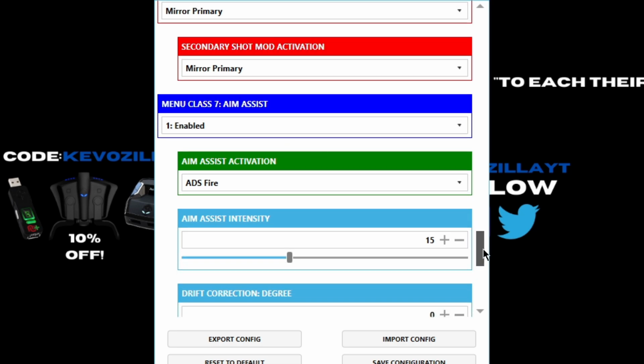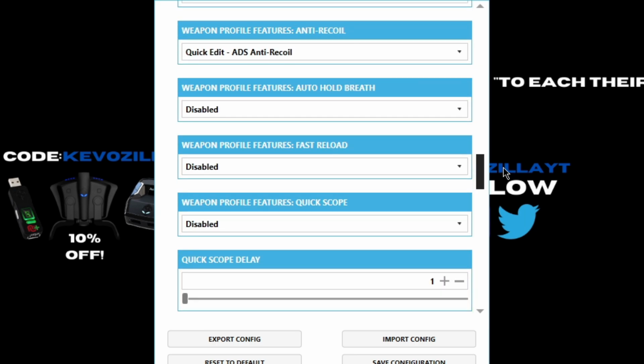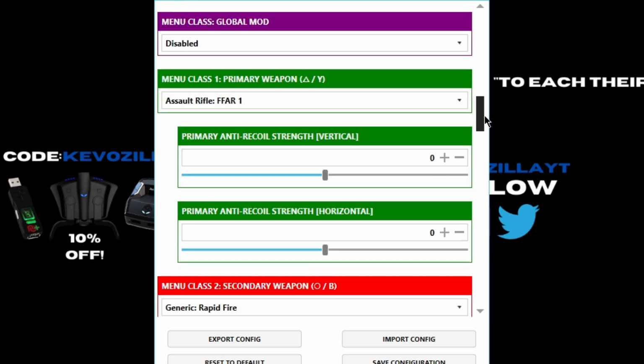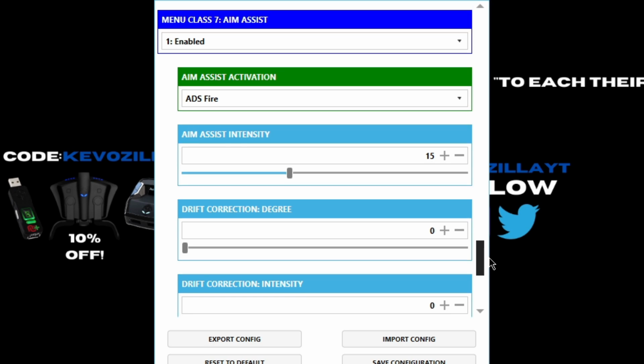Now aim assist enabled. Now I want to explain this. I had ADS fire and I was loving it. It was cool. But I recently just found out that the ADS fire, having it like this, pretty much gets overridden with anti-recoil. So when you start firing, having anti-recoil on here like this, and you have it with the weapon profile, it overwrites, so it takes over aim assist. So the aim assist mod gets deactivated while firing your weapon while having the anti-recoil mod.